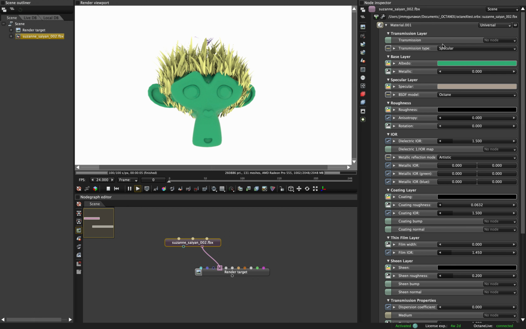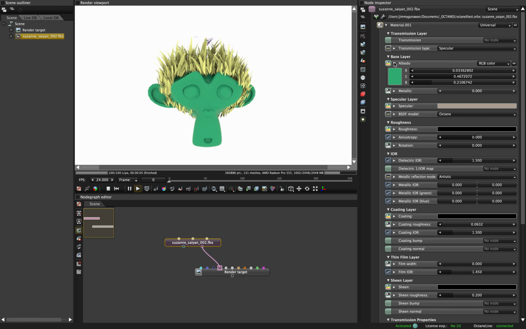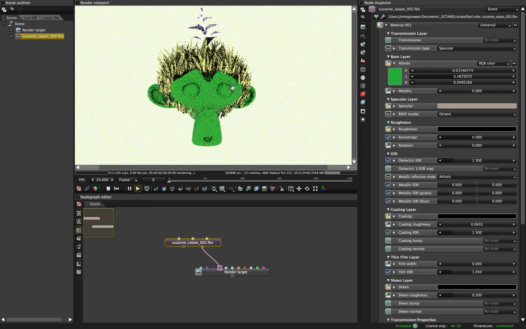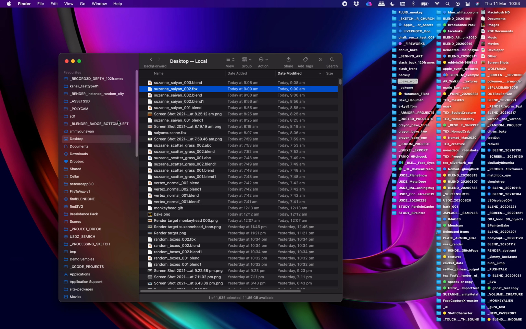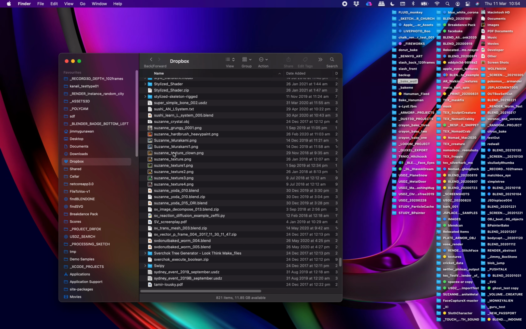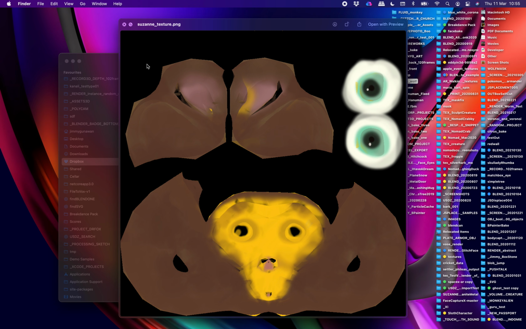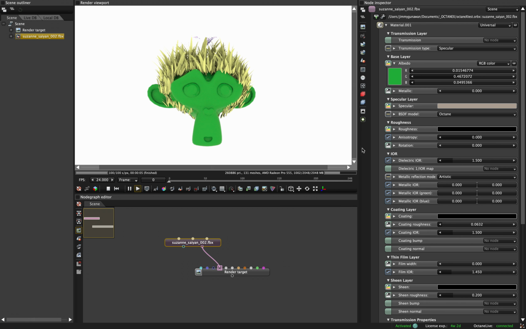We have the usual things like transmission, albedo, metallic. There's a roughness somewhere. Roughness, dielectric, I think that's kind of like a glass thing. I haven't tried everything, but I'm just gonna show you. This is the albedo. Of course, we can change the color and the texture material. I'm going to show you very quickly if I use the Suzanne texture, like this one. Okay, that's a really rough texture, but that's okay, just for a demo.